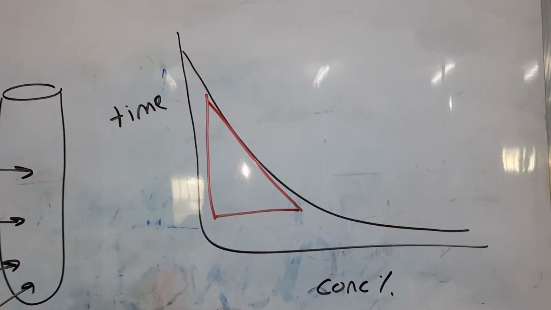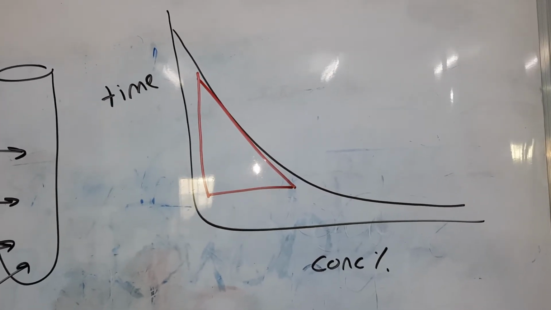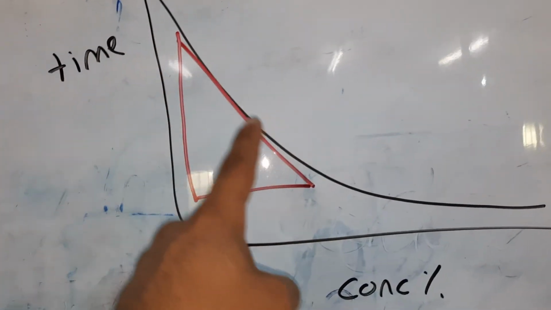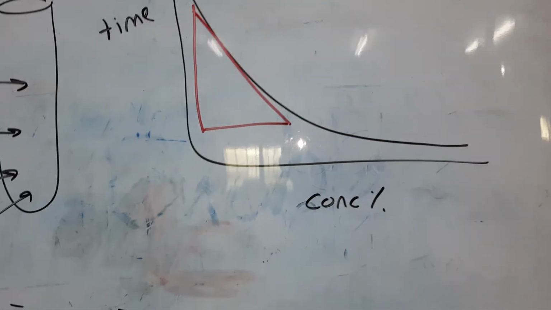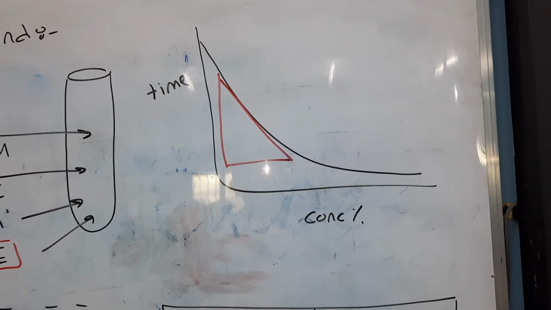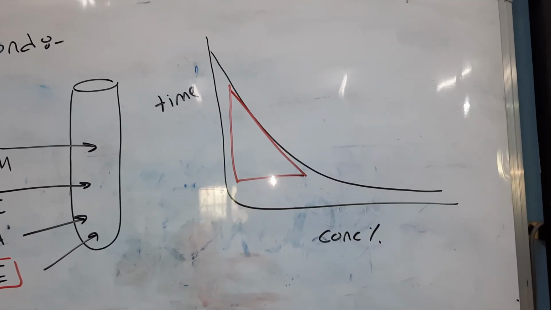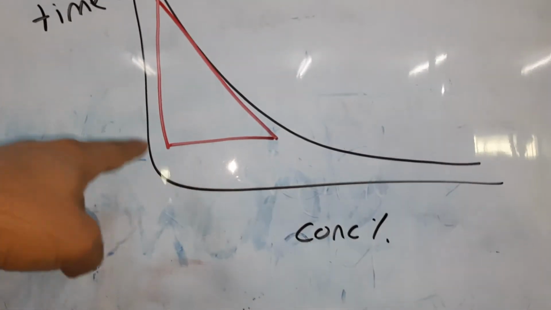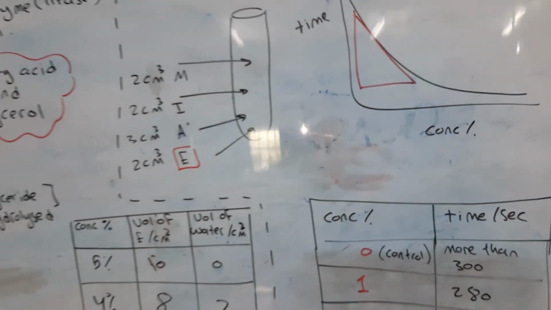Now in this question paper, you don't need to plot, but if you are going to plot the results, it's going to show a graph that looks like this. It's going to decrease up to a specific point. After that point, it would level off. So let's assume you use 10% or 20% etc. With more concentration, it's going to take the same time, because the enzyme is no longer a limiting factor. Now the red triangle right here represents how you would calculate the initial rate of reaction.